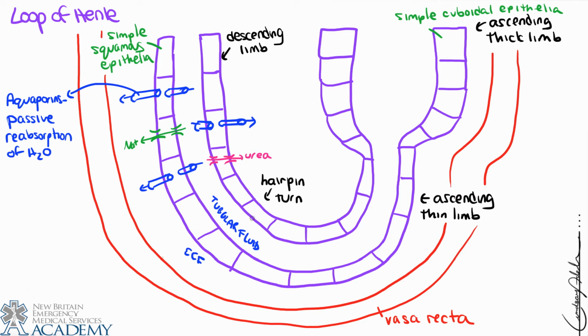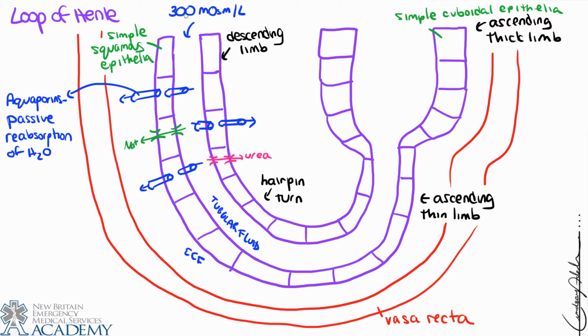A couple of other things that can be reabsorbed in this location are sodium and urea. So both of these, it's a very small amount of reabsorption relative to the amount of water. And really that's just because the water moves so much faster. So we could think of this as primarily water, and then just a little bit of sodium and urea as well. So let's just talk a little bit about the osmolarity of the fluid here and what's happening.